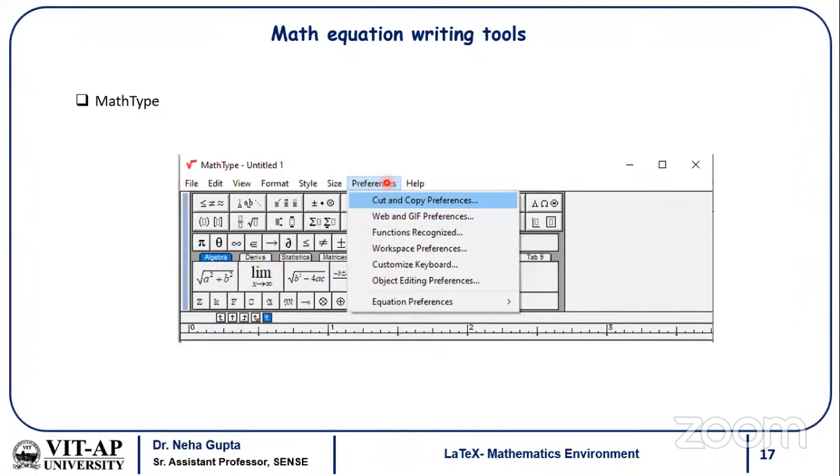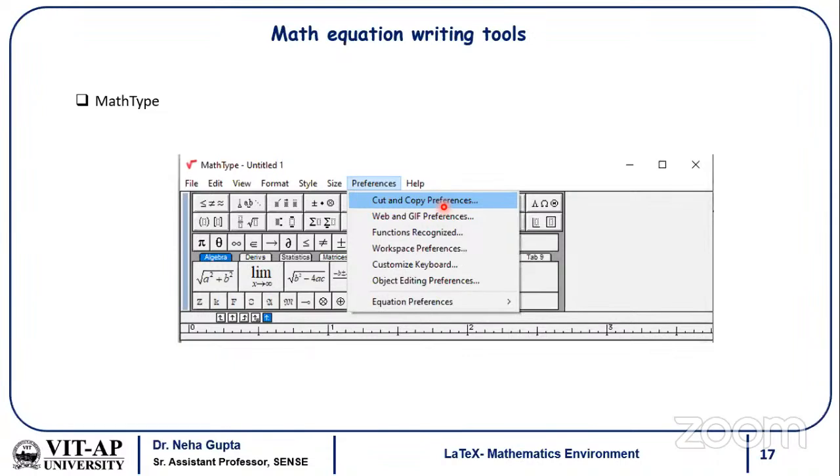Okay. After clicking on Preferences, you will have the first option, Cut and Copy Preferences. Like whether you want to cut in terms of the equation only, or for a Word file, we copy in the same format and paste it in the Word file and we get the equation. But in LaTeX, we want the code for that equation. So we have to set here which type of copy and paste or cut and paste you want.